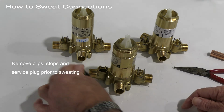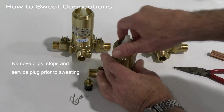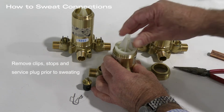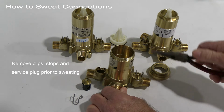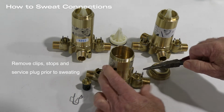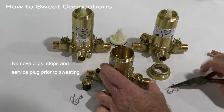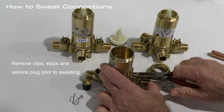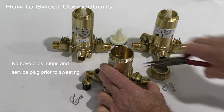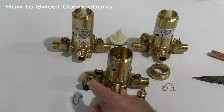So you've seen that I've already removed the hot side stop, removed the spring clip. Next, we are going to remove the service plug, and then finally, we are going to remove the cold side clip. These are spring clips that come off easily with needle nose pliers, and then once the clip comes off, we remove the entire stop.